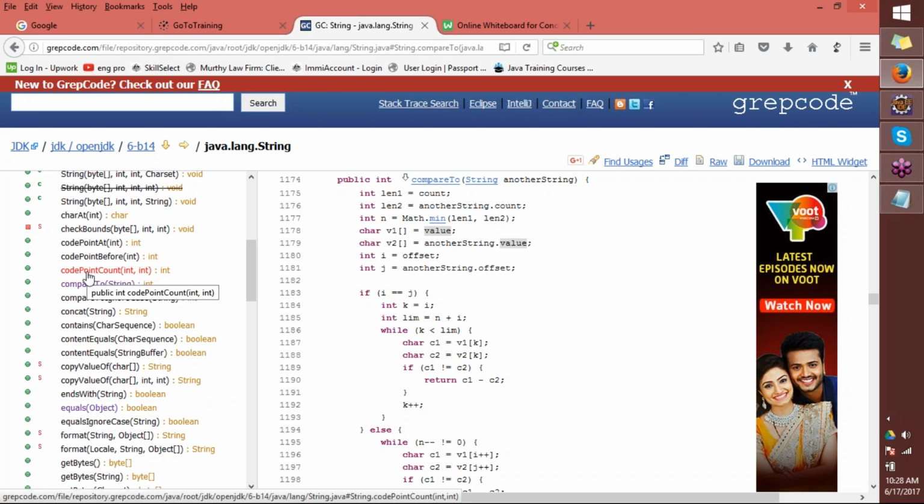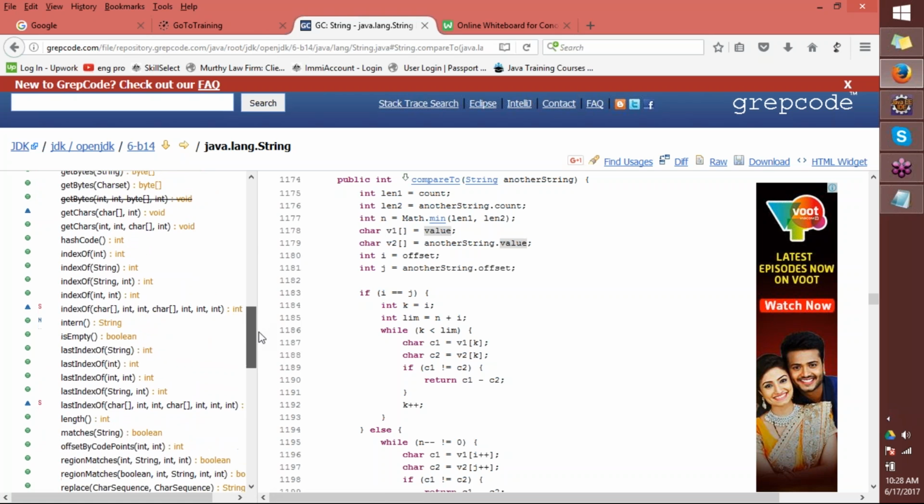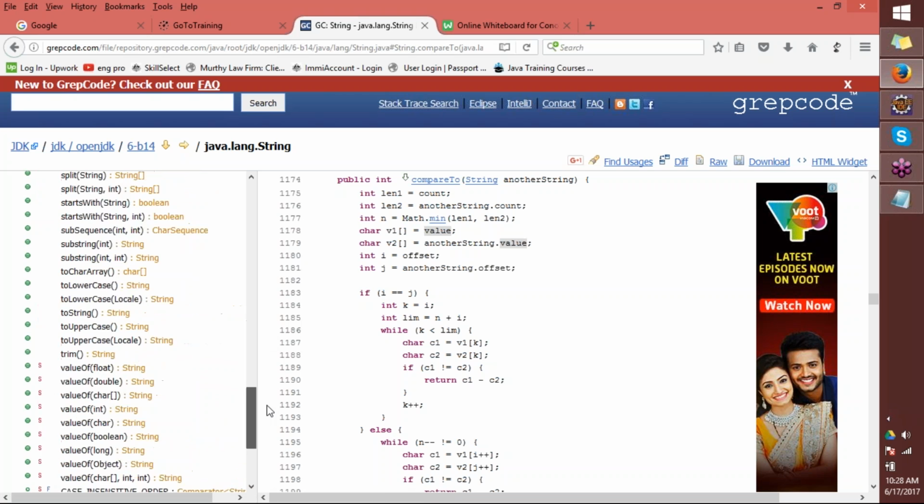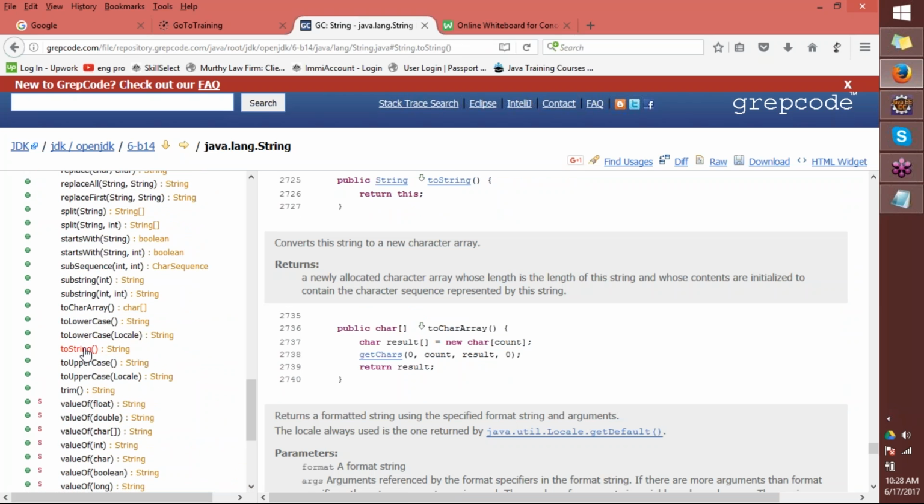So my point is, they want to give the character array content back to us, correct? That's why I'm asking you to search for the toString method. See here, the character result.